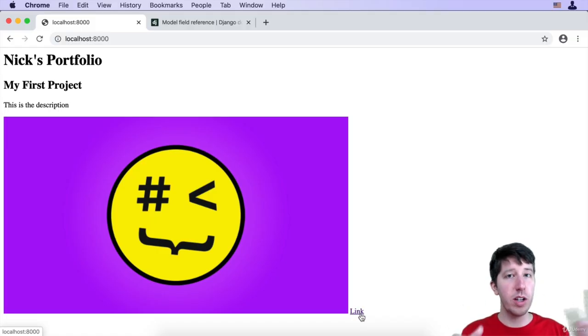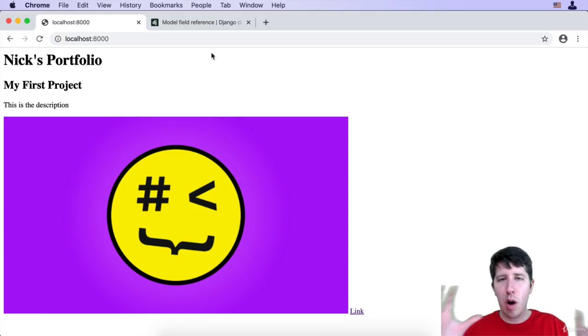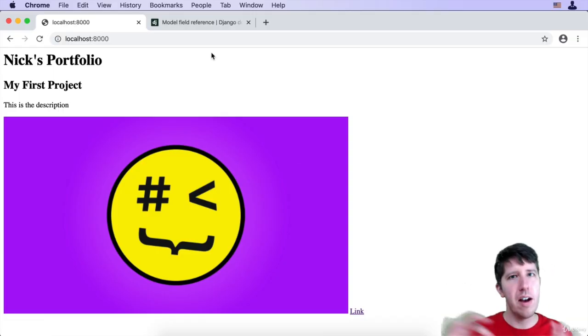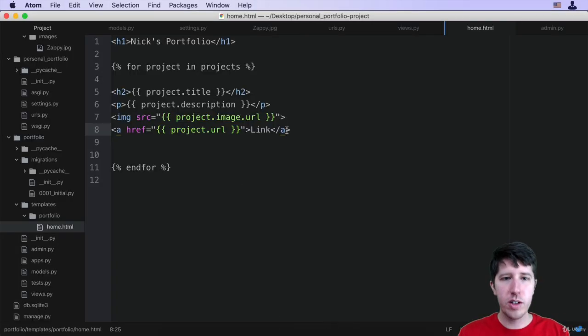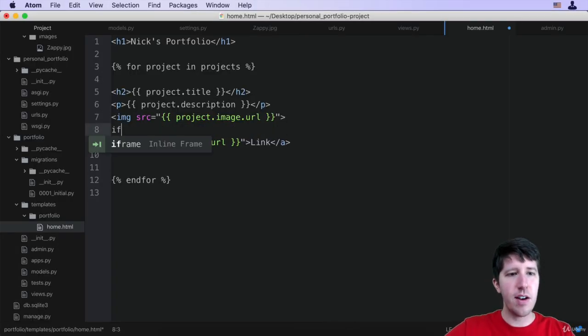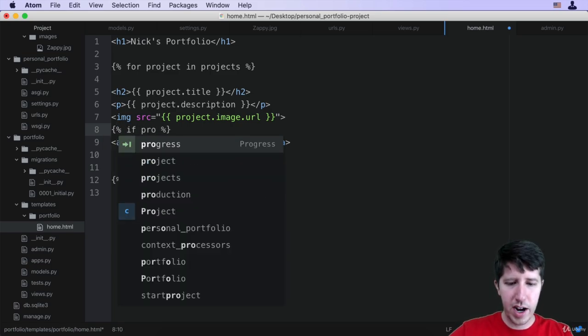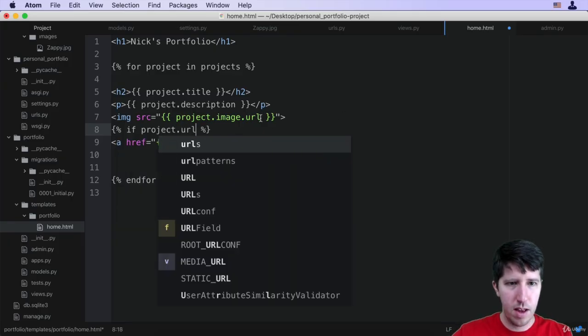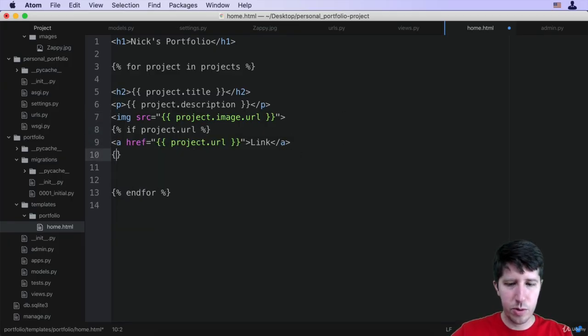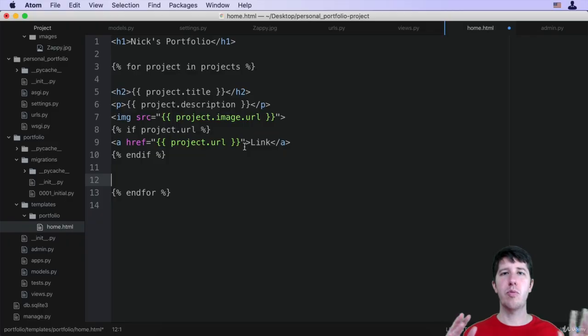Okay, so we'll go ahead and save this, reload, and it's not exactly great because at this point there is no link. So this is where we can use a little bit more logic, because remember, with project objects, we can decide whether it has a URL or whether it doesn't. So for example, we can do a little if statement here that says something like if, and I've got to do this inside of the curly brackets with the percentage signs because we're using some logic here. If project.url, okay, then, and we're going to do another percentage sign down here that says end if. This basically says, okay, if the project URL exists, then display this A tag. If it doesn't, it will just skip right over, okay?